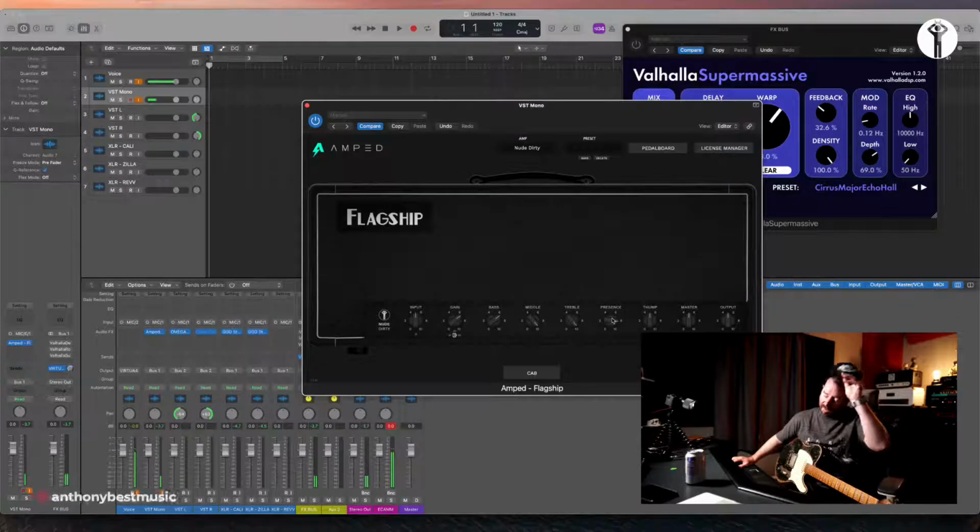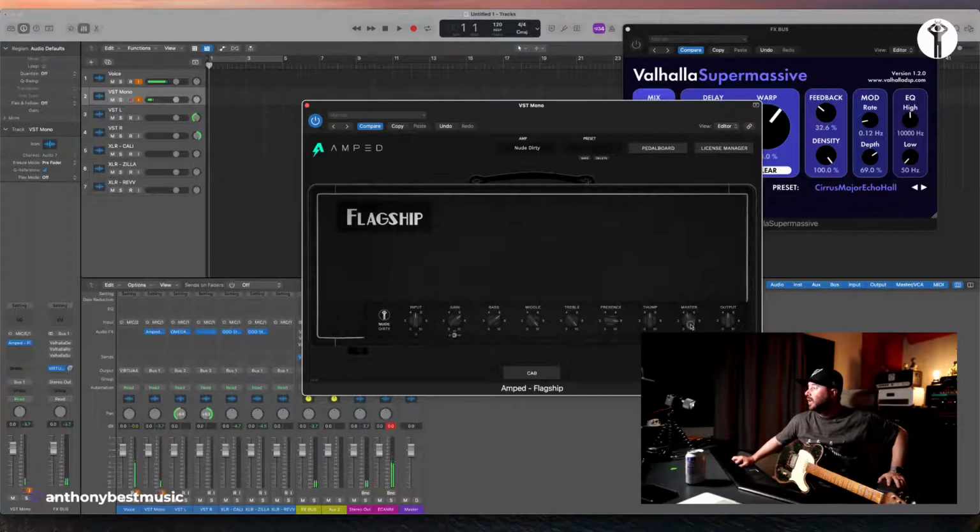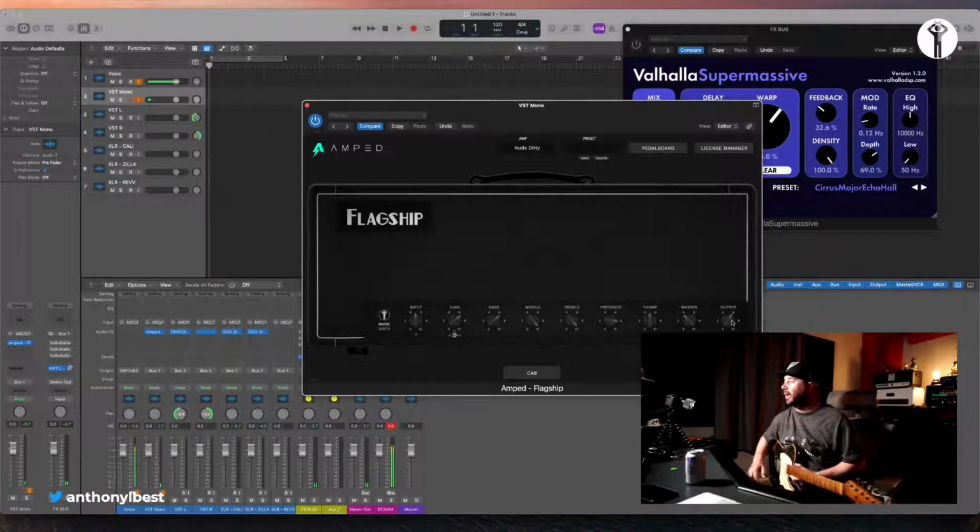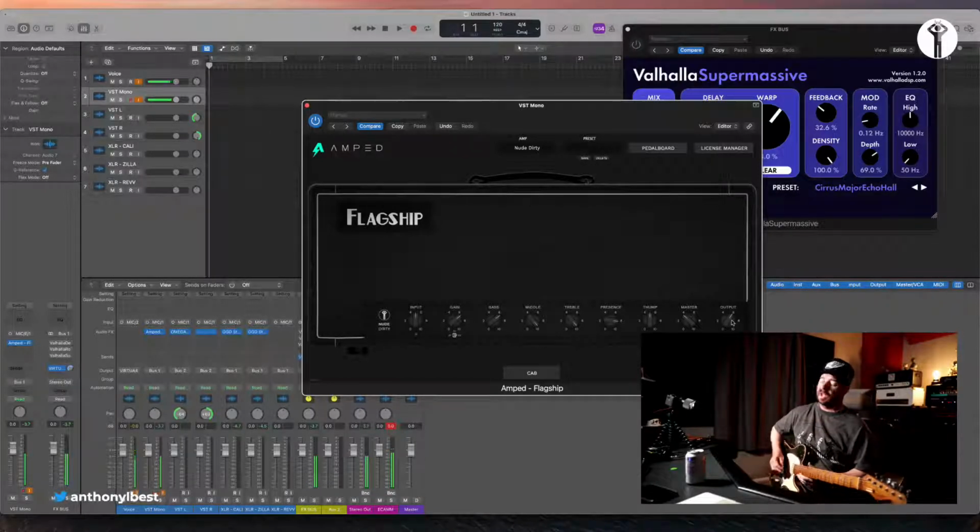The version I have does not have a thump control, so that was added as a mod to this. And also this amp gets quite loud. So this is kind of how I would almost always run this amp.